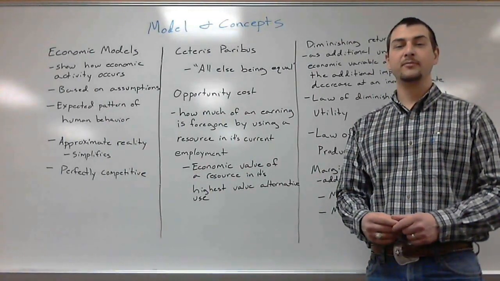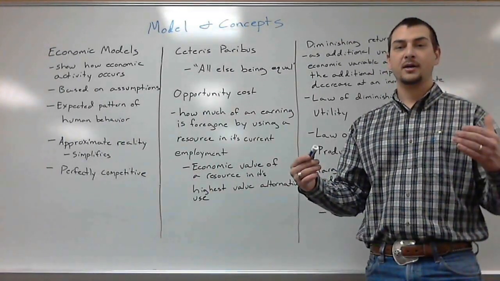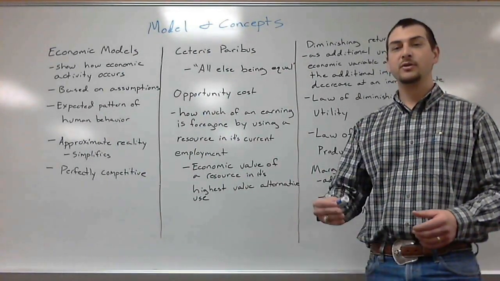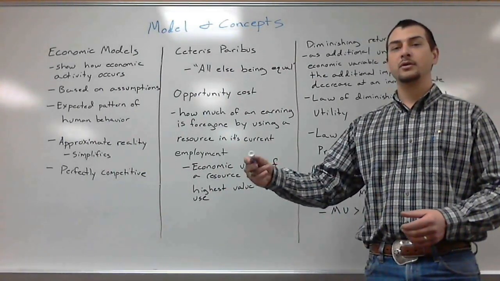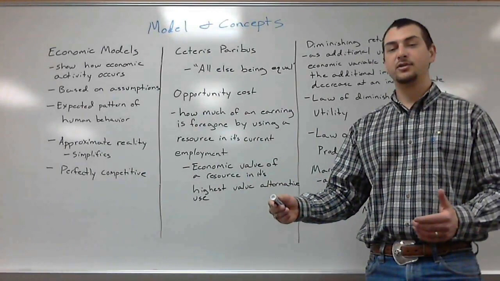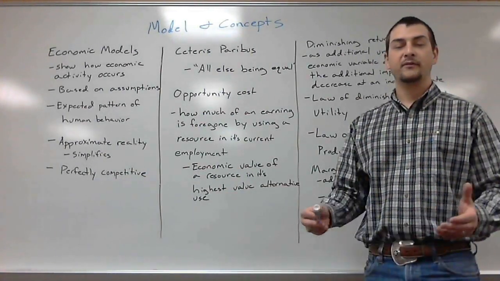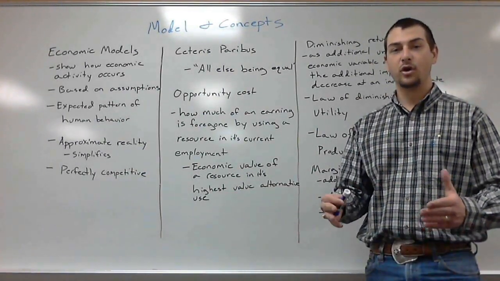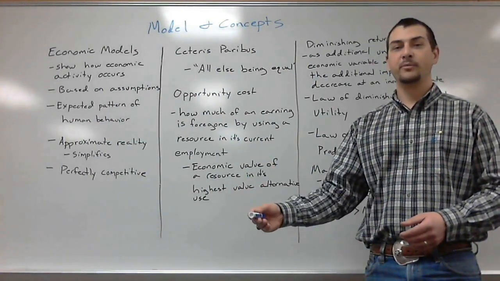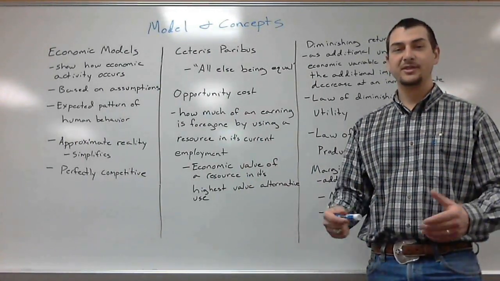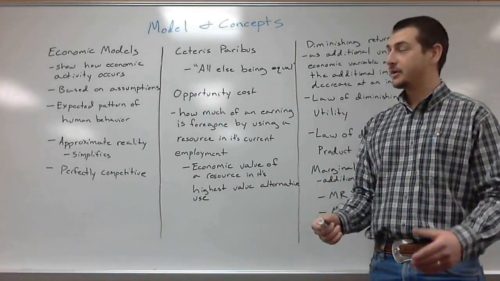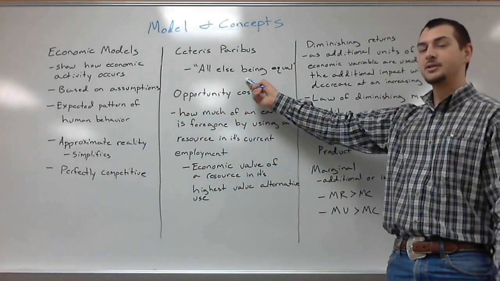Another example could be, say that you have a tractor and you have all of the equipment to bale hay. And you can bale your own hay, or you could be doing custom baling, or both. And you decide you're not going to do custom baling because you would rather farm your own land or do something else on your own land. Well, that income that you're giving up by not doing that custom baling, using that equipment, is also foregone income. So essentially, Ceteris Paribus means you're holding all else equal.